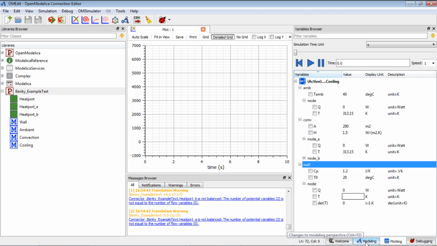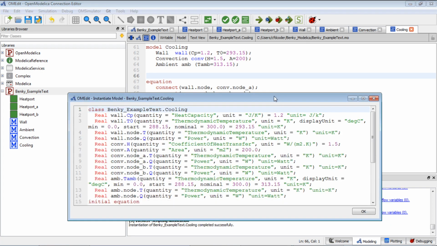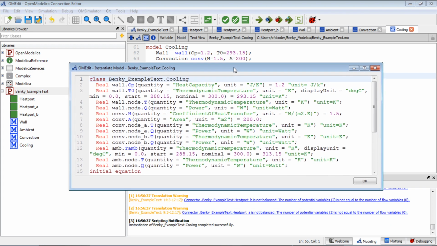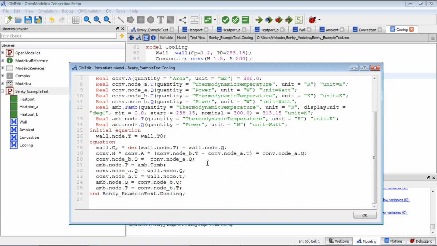Okay, I think we finished all this model development. But one last thing I want to double check is the instantiate model, for example, this tab. When you click that, it will put all your component models in your final model, cooling.